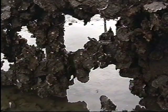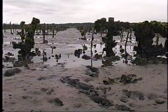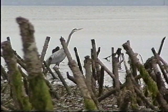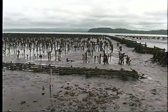Over the years that I've been farming oysters, I've tried to be innovative and find other ways to grow oysters, because there's no one way and each area needs to be developed for its best potential. We do have a lot of burrowing shrimp here, so the stakes help us in a way. We also use racks. Here you can see another rack that will hold bags of single oysters.